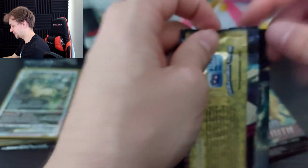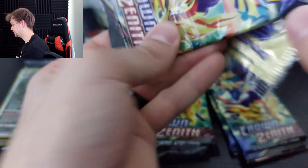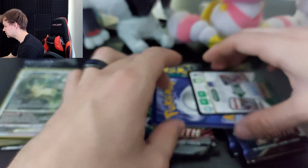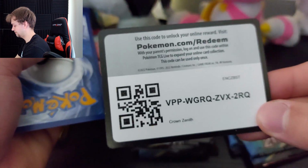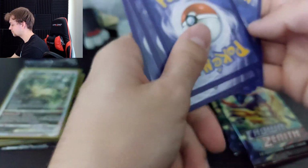I mean, I shouldn't complain, but I will complain if we don't get that Giratina. That Leafeon. Okay, it's not focusing very well, but it hopefully will once all of this opening is done. Always upside down, man. Boom. There you go. I think I totally butchered that.